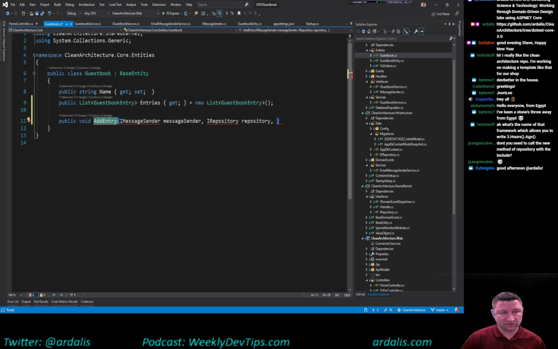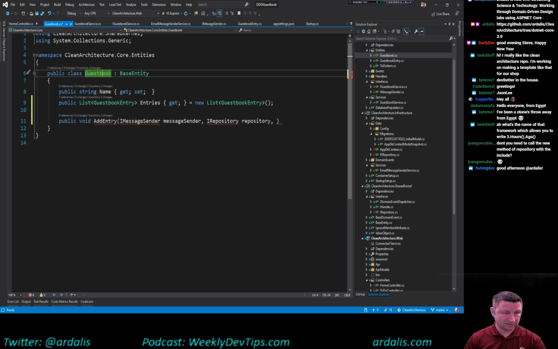Or I could have property injection, right? So I could have a property on guestbook that is an iMessage sender or a repository, and then I have to just make sure I set those properties somewhere, which is important and easy to overlook and frequently causes bugs. So now your guestbook might or might not have properties set that it needs in order to do certain actions, and so your code becomes very brittle because you don't necessarily know if you're in a valid state. So those are all bad, right?